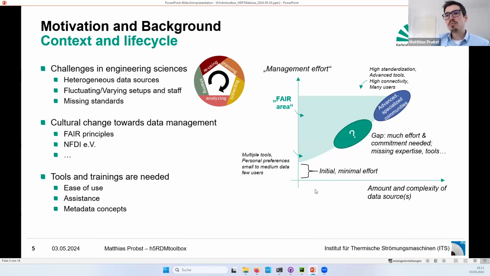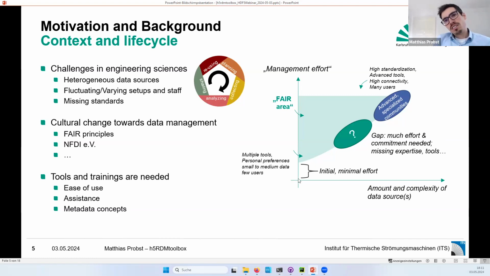It's a bit complicated, but I try to measure the management effort that you need to reach FAIR data. On the x-axis I put maybe something like the complexity of the data sources. Think about Earth observation data, coming from satellites. There are huge communities heavily relying on many users using their data, so they are quite standardized and advanced and probably very FAIR in what they do. So I would set them on the top right somewhere.